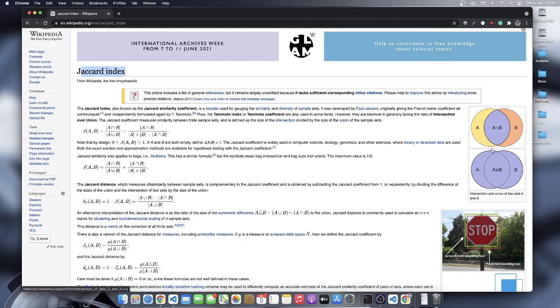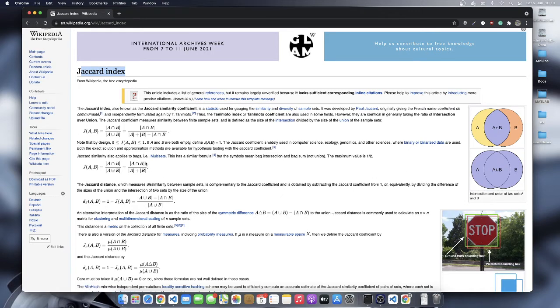This is set A, which is colored in something like, I don't know if it's yellow. I'm not very good with colors, but let's say A is yellow. So this whole circle, and then B is something that looks like, I don't know if it's green, but the A intersection B, which is this region that has the light blue color, is everything that belongs to A and also belongs to B. So that is what we were able to calculate using the intersection method, okay? And the union operator pretty much puts everything in A and B together, avoiding duplicates. And that is what we were able to do using the union method.